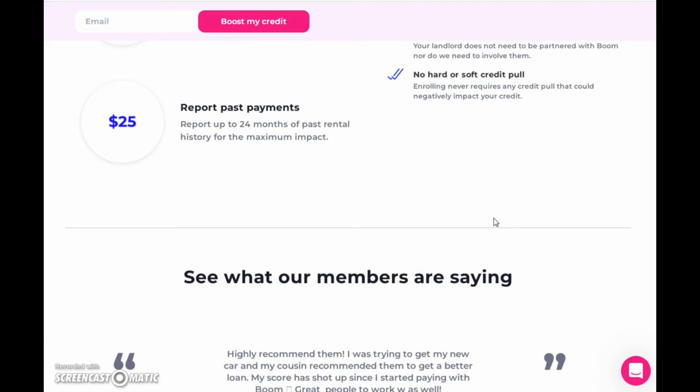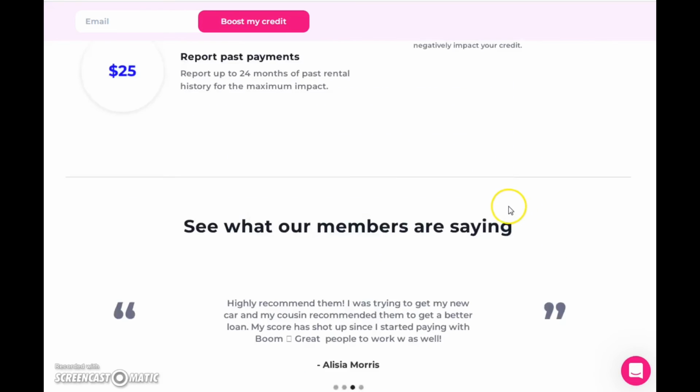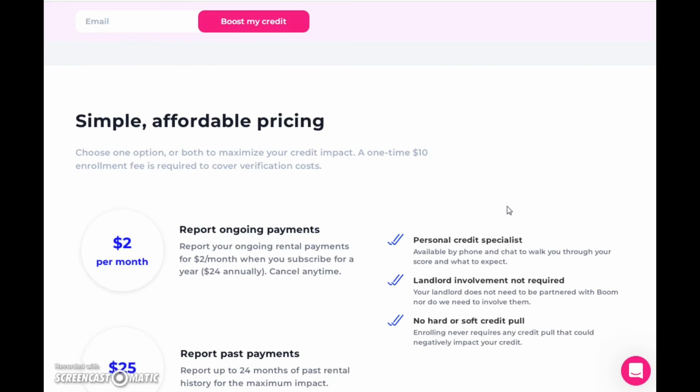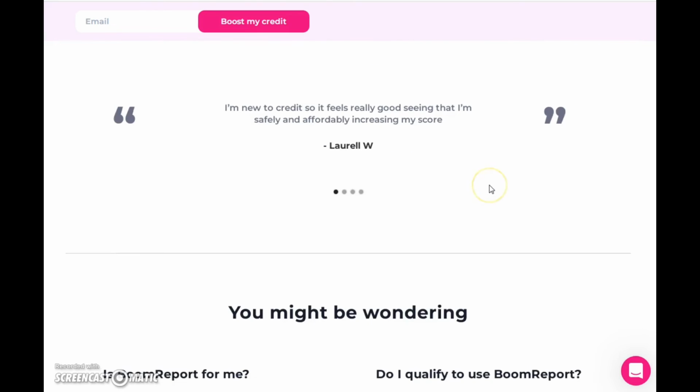You're just adding this as a trade line, and this is considered a primary trade line because it's yours. Excuse me, you guys, I had to drink me some water. Okay, so this will not negatively affect your credit score at all. Anytime it's your line of credit, it's always going to be a primary. Okay, so this is a primary, 2 years.